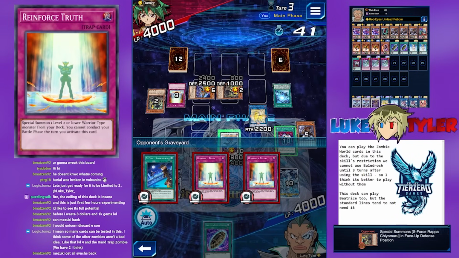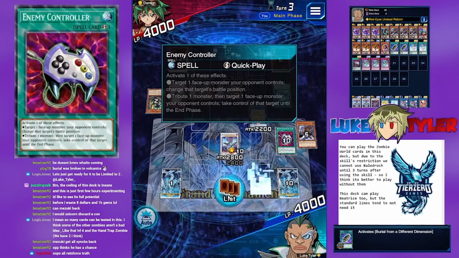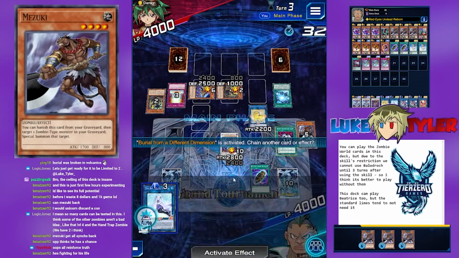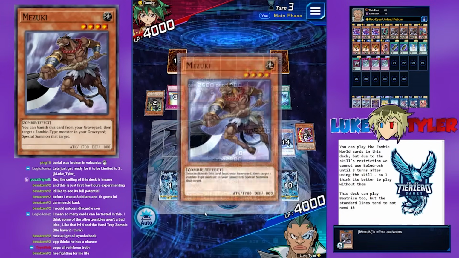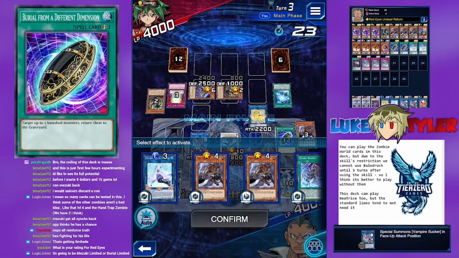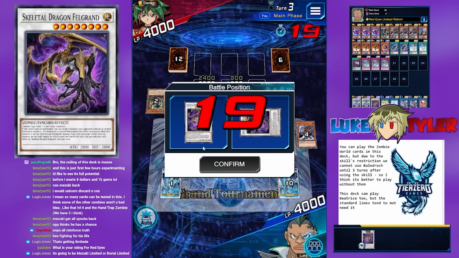Okay. So now we're going to use Burial from a Different Dimension to return 3 Mizukis to the graveyard. We're going to use Mizuki to bring back Vampire Sucker. Then we go other Mizuki, bring back Felgrand. We then draw a card from the Vampire Sucker as well.